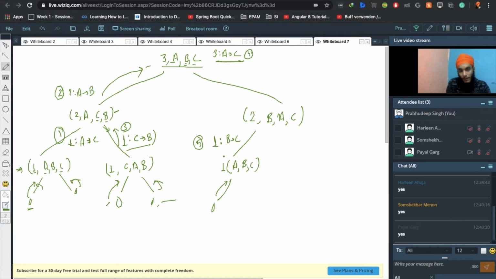This print is from this particular function. Again it will go for 0 and will return nothing. So now this function call is completed. This function call is completed. This print statement is also done.